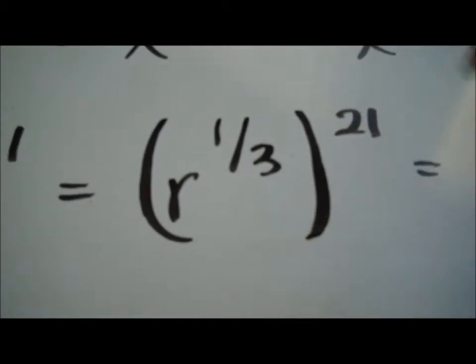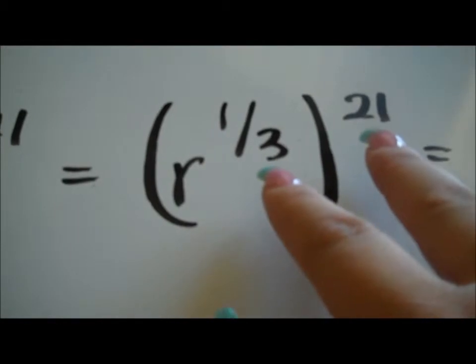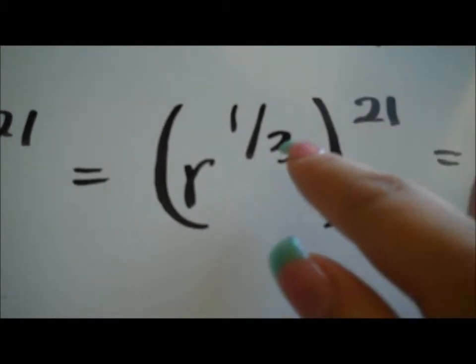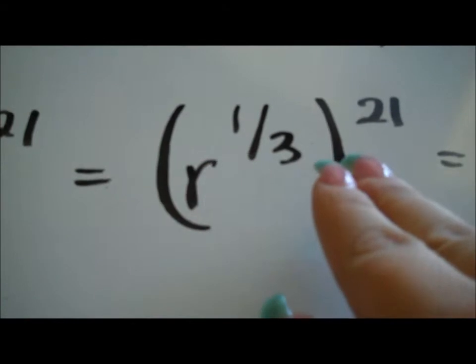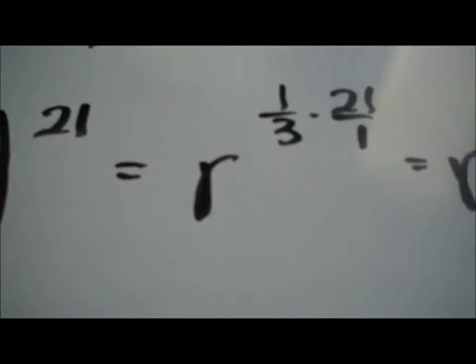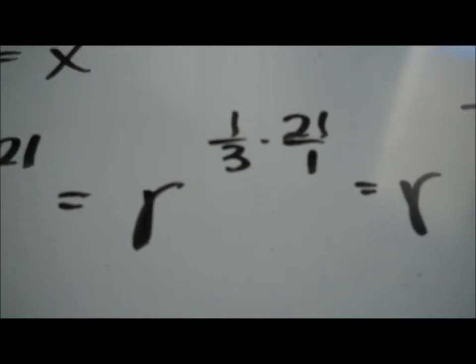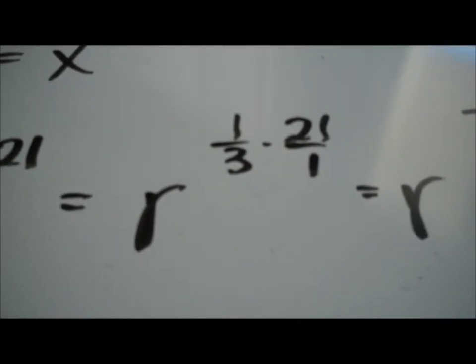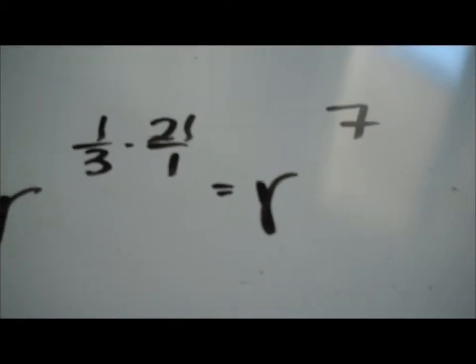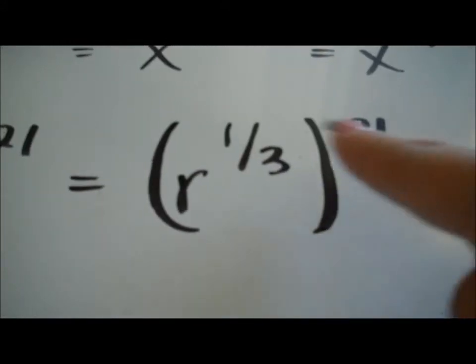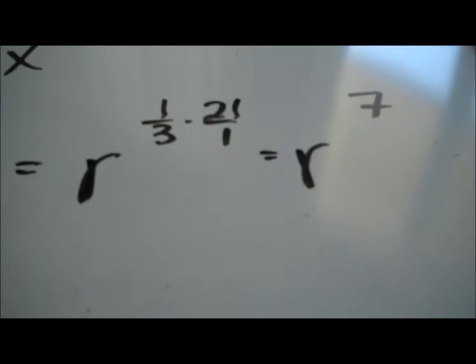So remember our rules of exponents from 090, that anytime you have an exponent being raised to another exponent, these are going to be multiplied together. So technically this is what it means. I have r to the 1/3 power times 21 over 1, because remember we can write that as a fraction. We can cross cancel, and then that will give us r to the 7th. So again, making sure that you follow the rules, changing your radicals into fractions, using your rules of exponents to simplify, and change that to r to the 7th.